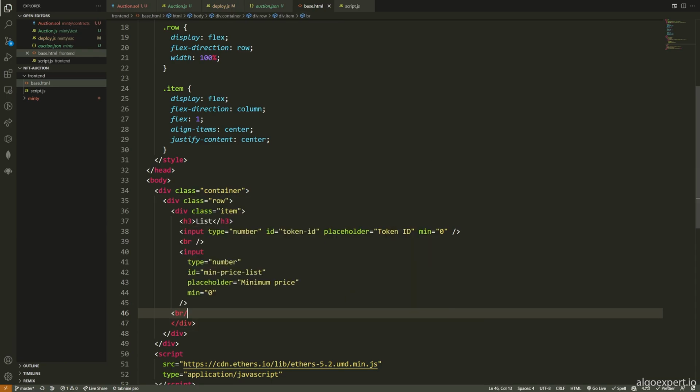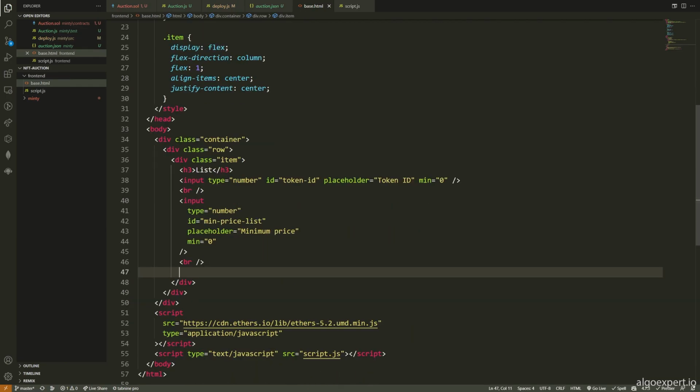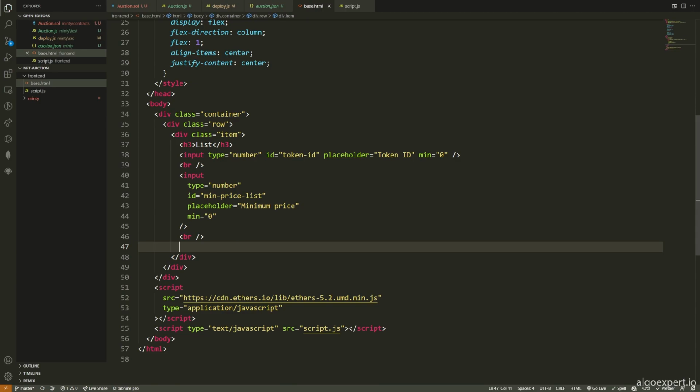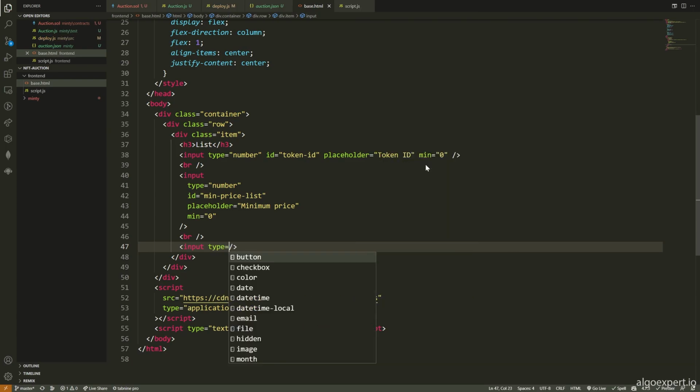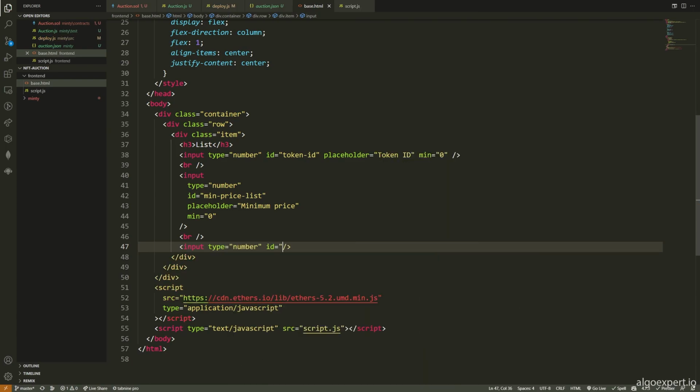Now we want to know the number of hours that we are listing this auction for. So we can say input, and then this can be type is equal to number, ID is equal to list duration, and placeholder is equal to duration, and then we'll just specify that this is in hours.